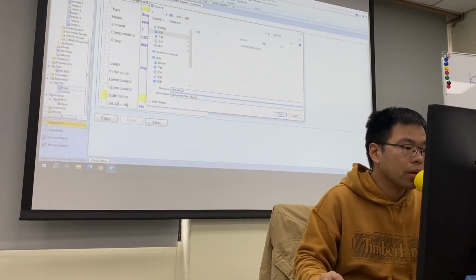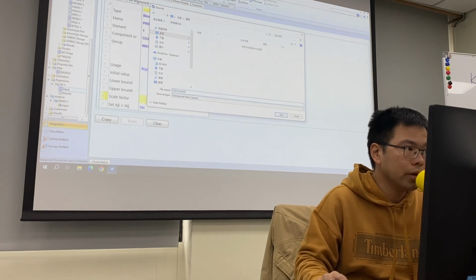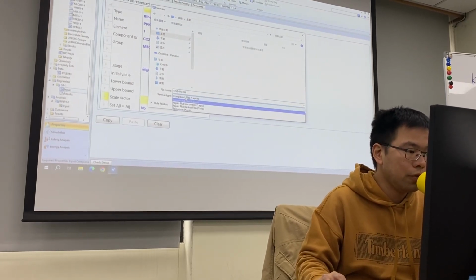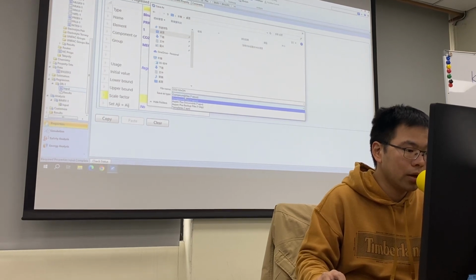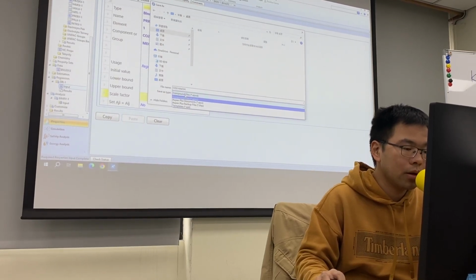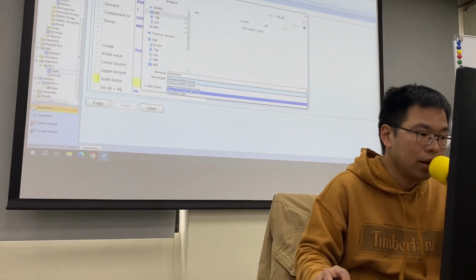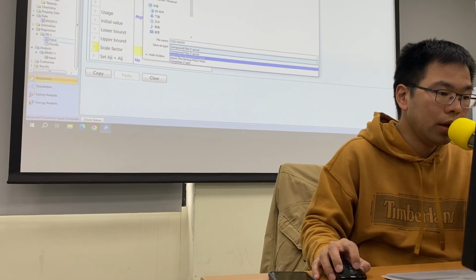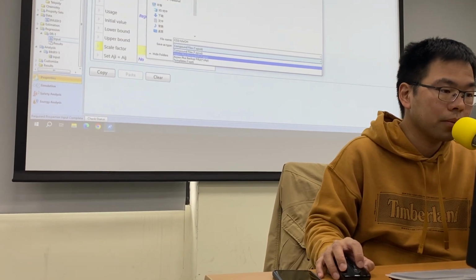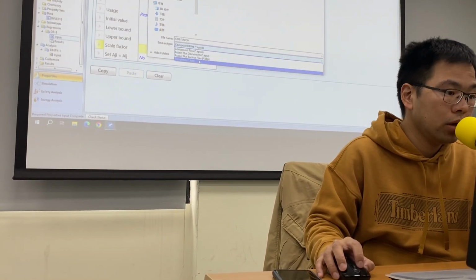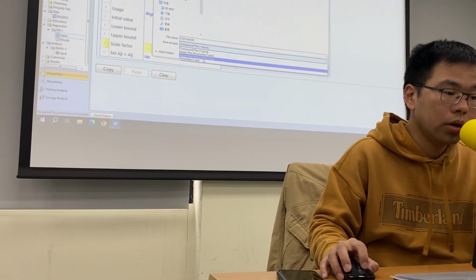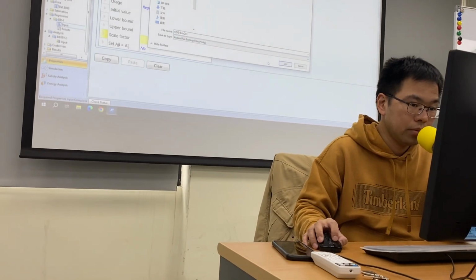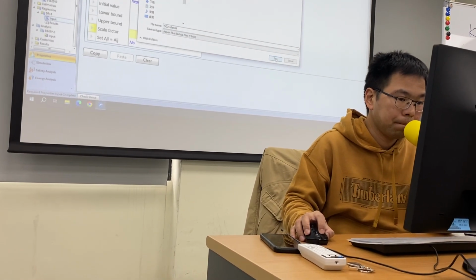After you define the name of your model, you can see there are different types of file that you can save. That's APWZ, APW, or BKP. We will select the BKP file and save.